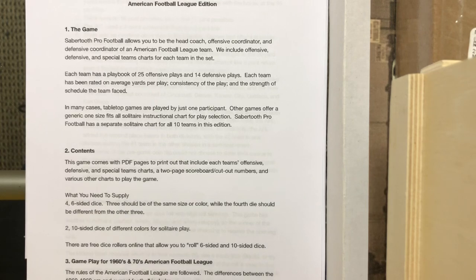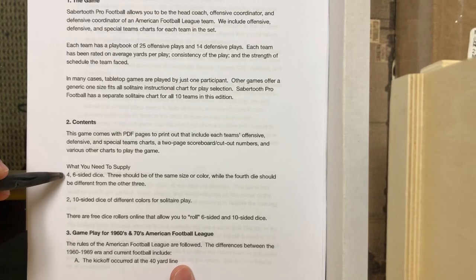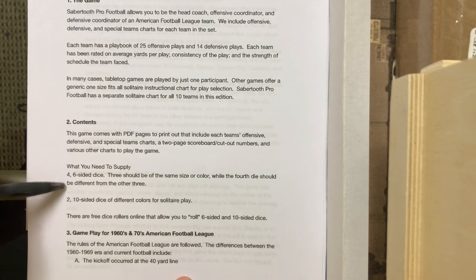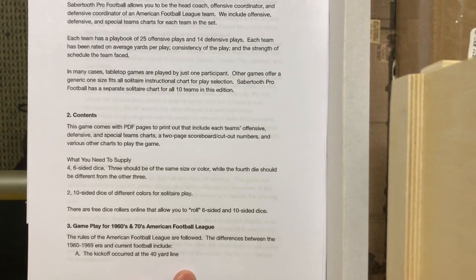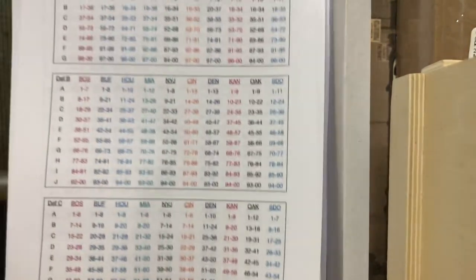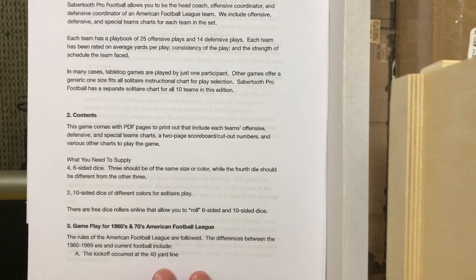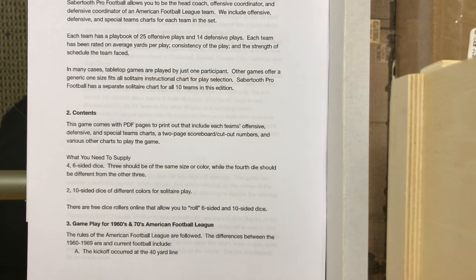All right, you need 4 6-sided dice. 3 should be of the same color, while the 4th should be different than the other 3. You need 2 10-sided dice of different colors if you're gonna go solitaire. And the reason for that, as you can see from this chart, is you're gonna need to look at those. You're gonna go from 1 to 100 on your play options if you're using the solitaire chart. And of course, there are free dice rollers online that allow you to roll 6-sided and 10-sided dice.